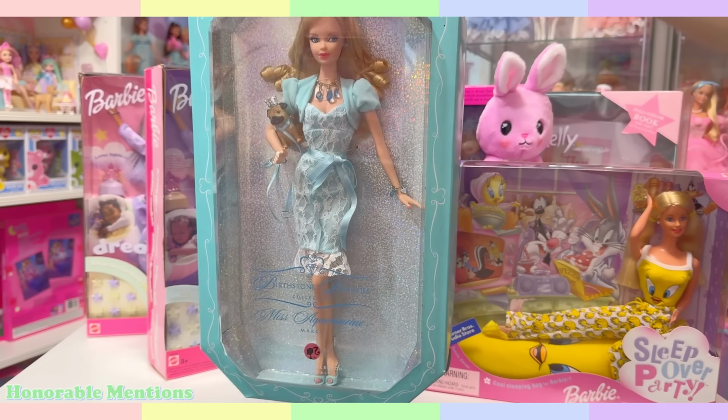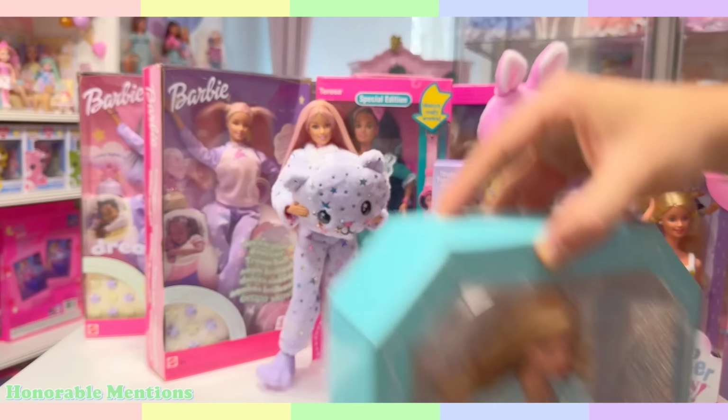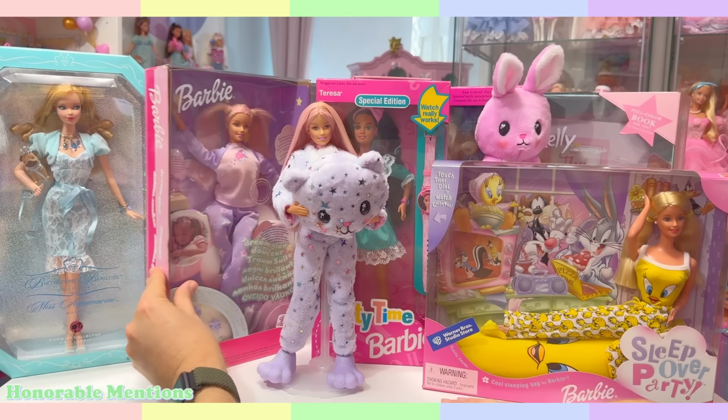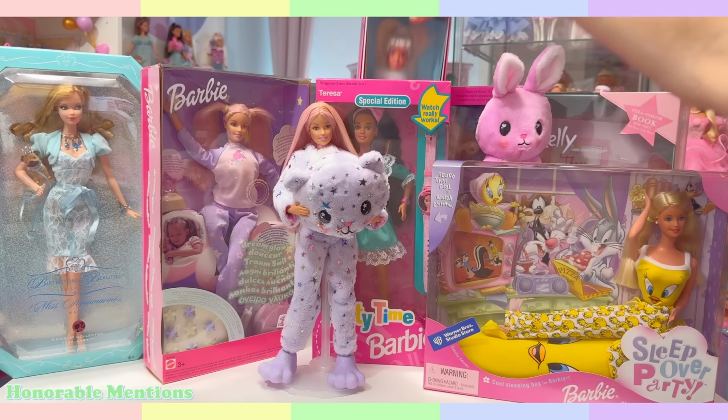So yeah, it's going to be hard collecting a few of these. But I have the aquamarine one, and I really want to get me the October opal one or the June pearl one. They're just all so adorable. And I love the box. I love the gem-shaped box of it.